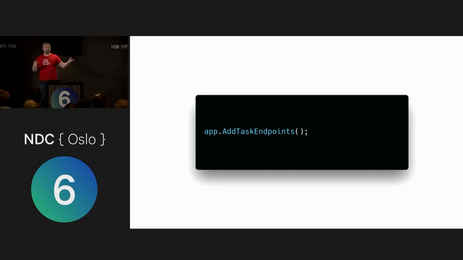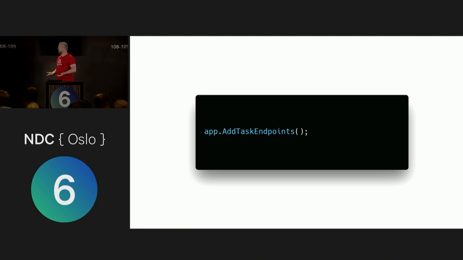And we can do that with a lot of things. All the stuff that is relevant for the feature, service registrations, mapping registrations, endpoint mapping, all kinds of configuration that this feature needs, we can put into the folder of the feature and keep those things together. And we can just add it from our program startup, saying, hey, here's this feature, call this line to configure it. And then by doing this, we create modules within our monolith.